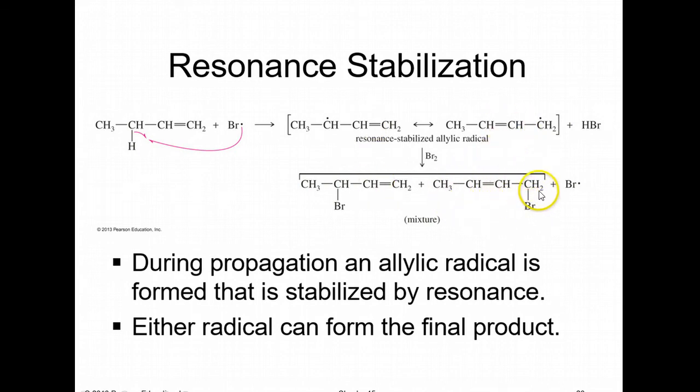This is the thermodynamic product because you have the much more stable product. You do this under, you warm it up. Okay? So let's see what this says. Even though this slide's not about that, just want to review. During propagation, an allylic radical is formed that is stabilized by resonance. We know this. Either radical can form product, unless you change the conditions. You cool it down or heat it up or do whatever you need to do.